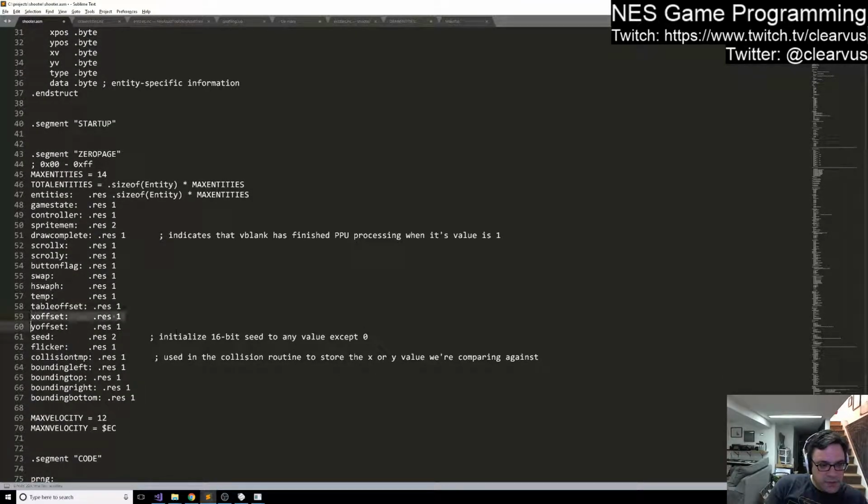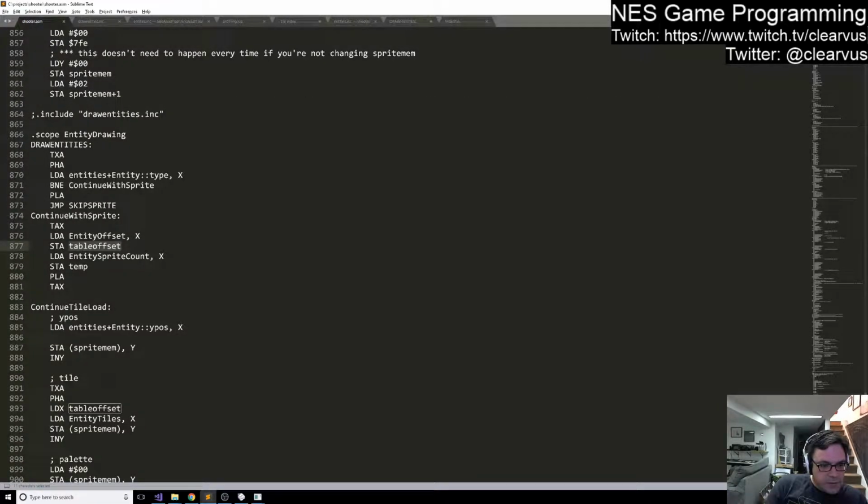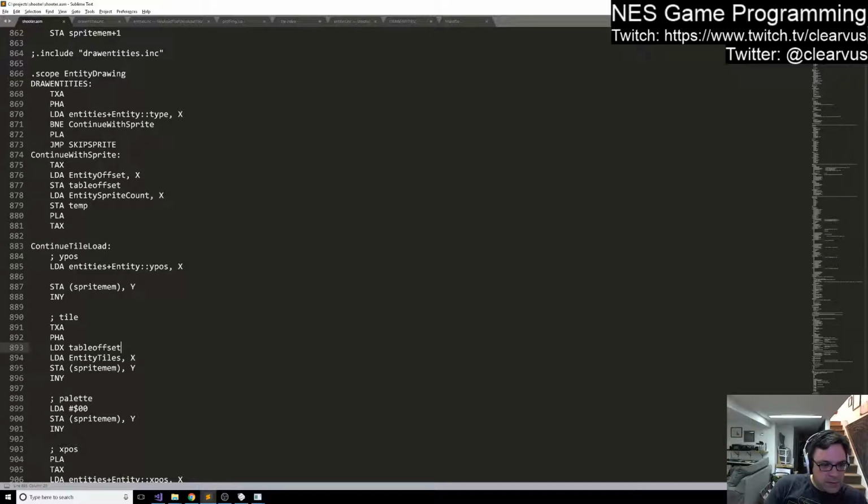And the reason I think we don't need those is because we should be able to just add them directly as long as we have the right X value that we need.